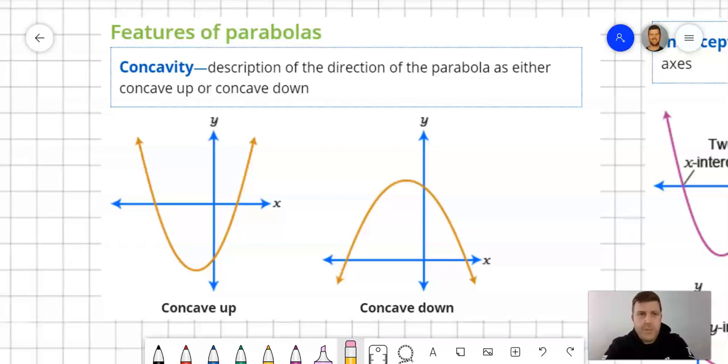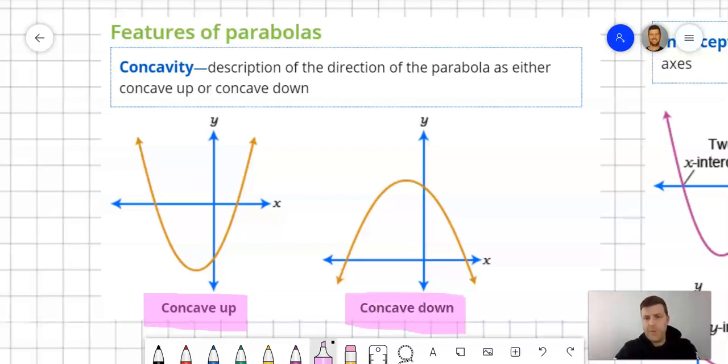In today's video, I'm going to show you 6 key features of a parabola. And this will probably be the first thing you're asked to look at and identify when you start your parabola's topic. The first feature we're going to look at is concavity, and this one's pretty easy. So parabolas can either be concave up, opening up, just like this one on the left, or concave down, so opening down like this one on the right. Okay, it's pretty straightforward and easy to identify.